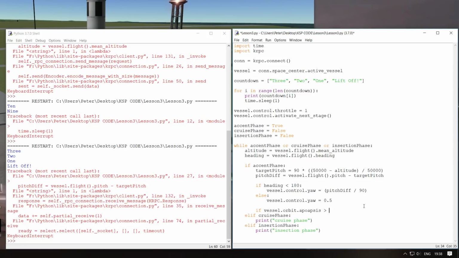And I'm going to check, actually not if it's greater than 100,000, because this apoapsis actually comes from the center of the planet, the center of mass of the planet. And the radius of Kerbin is about 600 kilometers. So we're going to set this to 600 plus the 100 kilometers we wanted, so we're going to set it to 700,000 meters. That's actually going to be an orbital altitude of 100 kilometers above sea level.